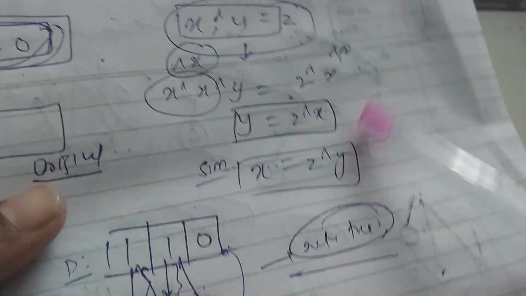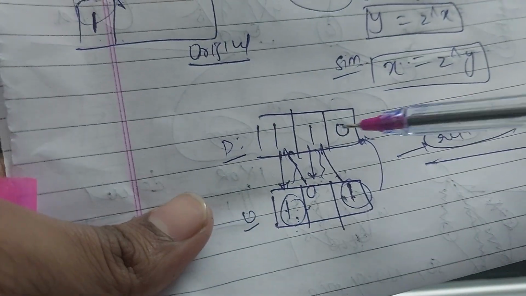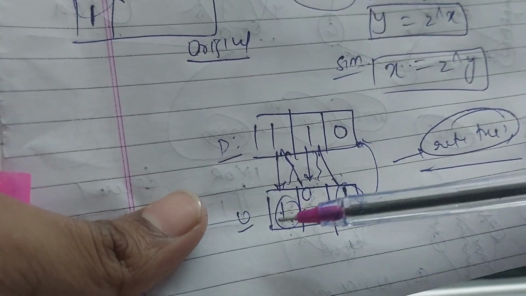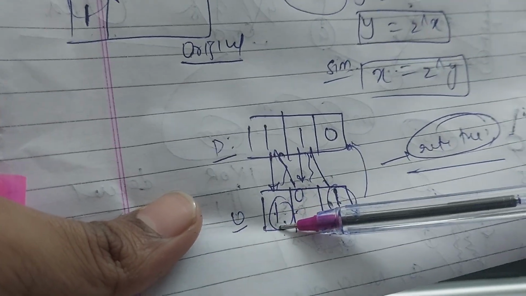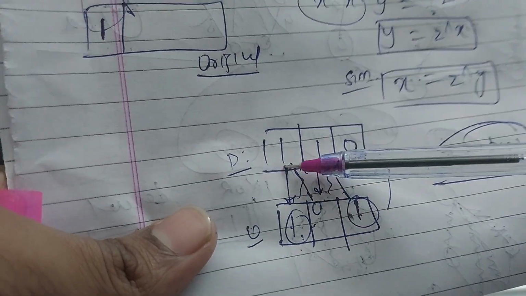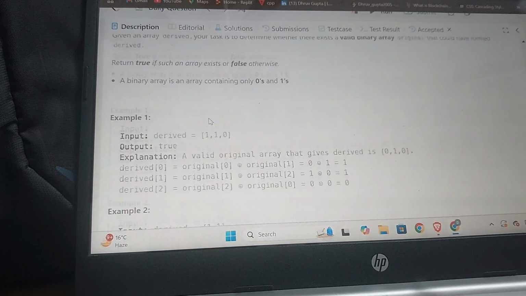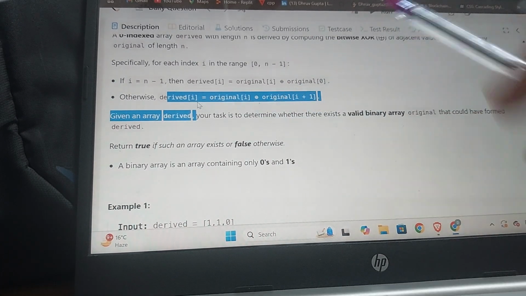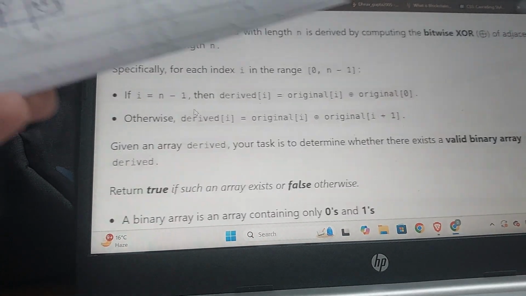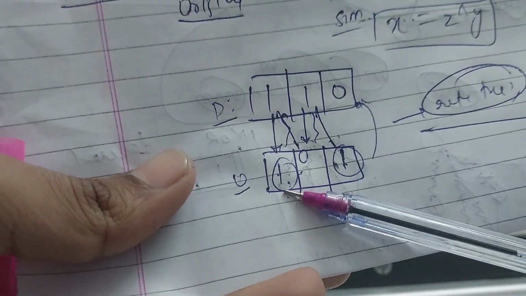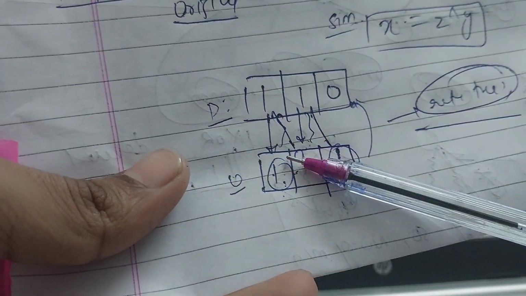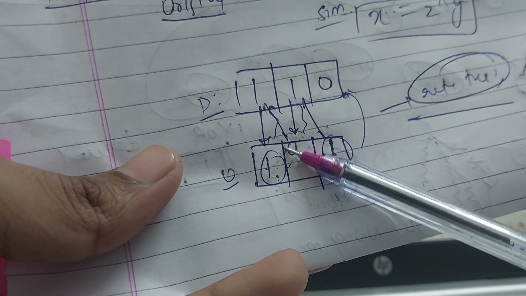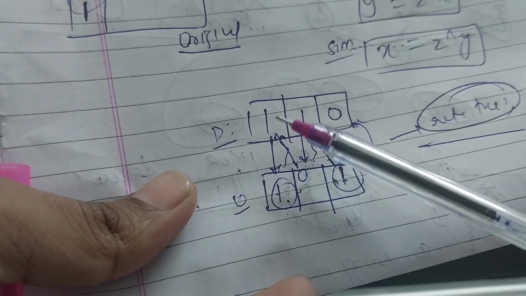So with these conditions, we know that the XOR of this and this bit is this. The XOR of two elements in the original array gives the element in derived. We are given that derived of i is equal to original of i XOR original of i plus 1. So original of i and original of i plus 1, XOR of these both elements, gives the element of derived at i.